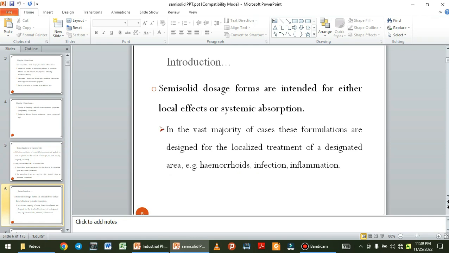Most semi-solid drugs which are applied on our skin are absorbed through the upper layer of the skin, that is the epidermis, called the stratum corneum. More than 90% of semi-solid dosage forms applied on our skin are absorbed in which skin layer? In the epidermis, the first part, the stratum corneum. There are 4 cells there: the ones that give skin color, melanocytes, islets of Langerhans and others. Drugs pass only through the stratum corneum first.